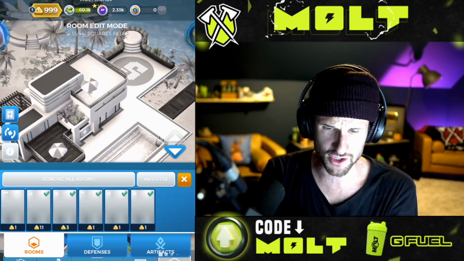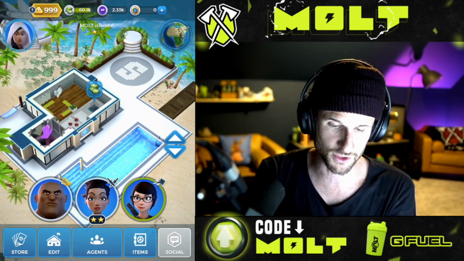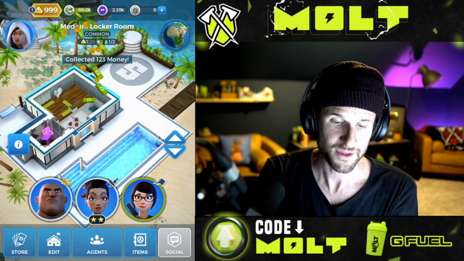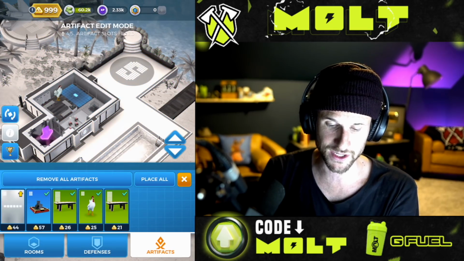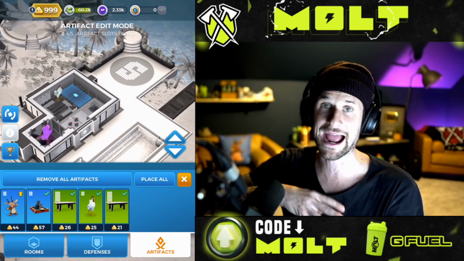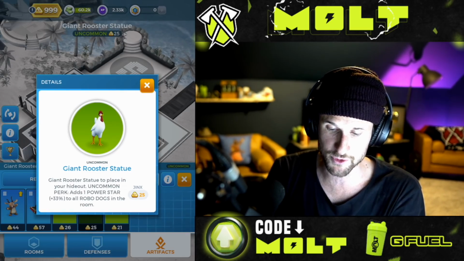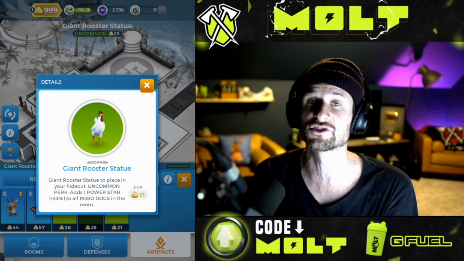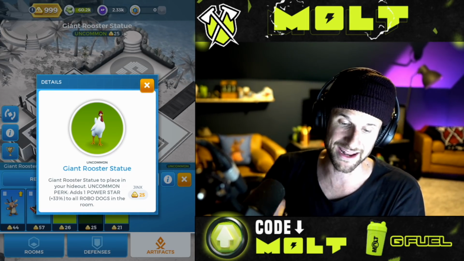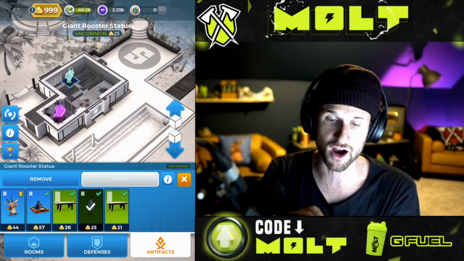And check this out. I want to show you guys this as well. We're going to head into edit so you can see my base here. Actually, we'll just go ahead and go down a layer. And you can see that as we go to edit, you can click on artifacts. Now, artifacts are things that you find as you're competing. You win them, all this kind of stuff. If you click on them, you'll see the information. This says Giant Rooster Statue. Okay, so that's in there. It adds 1 power star plus 33% to all Robo Dogs in the room.